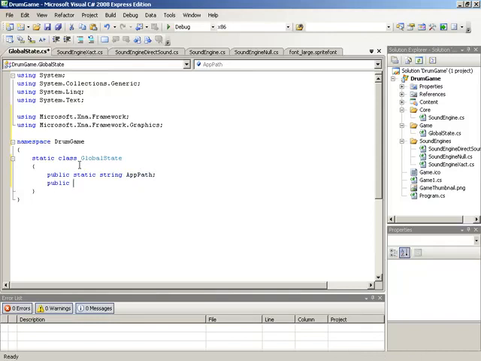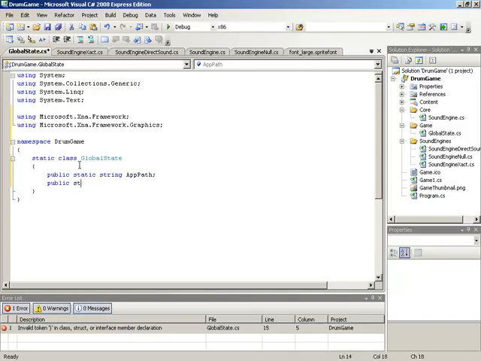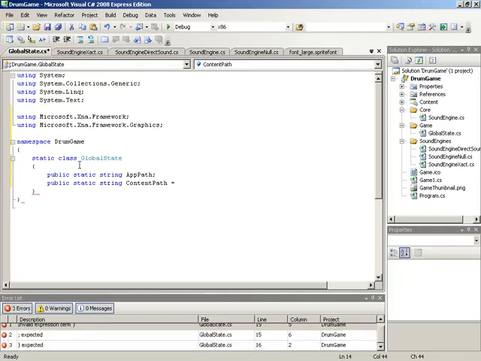We'll have another public static field, and this will be, let's see, also a string, and this will be the content path. Now here, inside of the field initializers, we're going to store a relative path to each of these, and then in the game's constructor we'll assemble the absolute path.